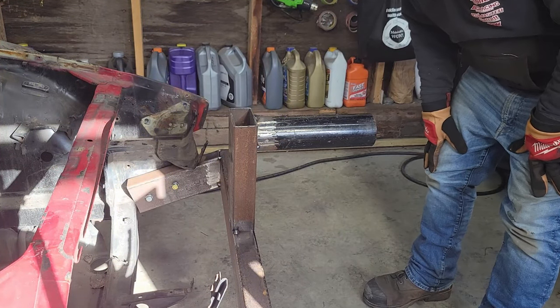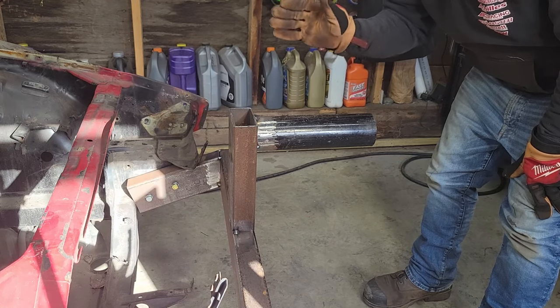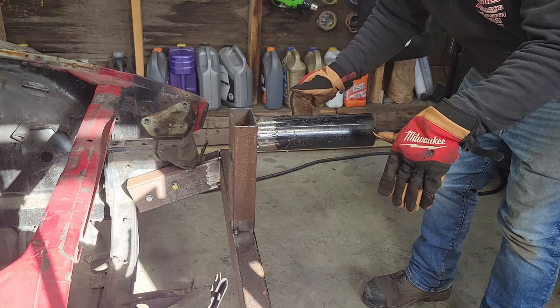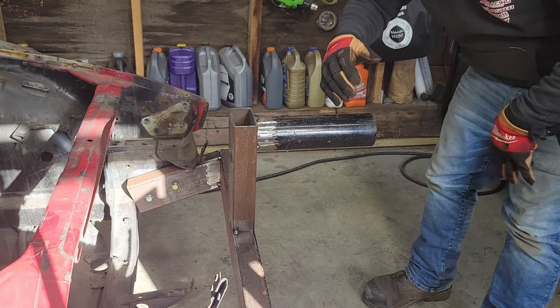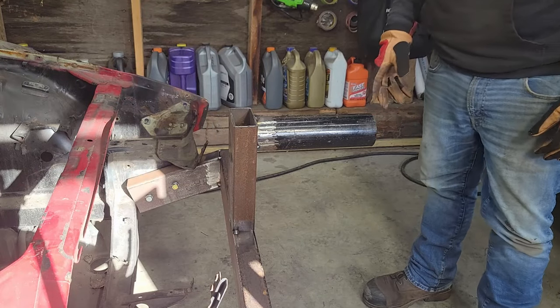There you go, she's all mocked up, tacked together. So I'm going to pull it back apart now, fully weld everything, add our gussets and strengthening pieces like we did on the back, and we'll pop it back on and we should be all set to go.